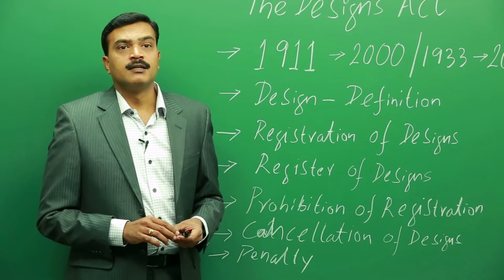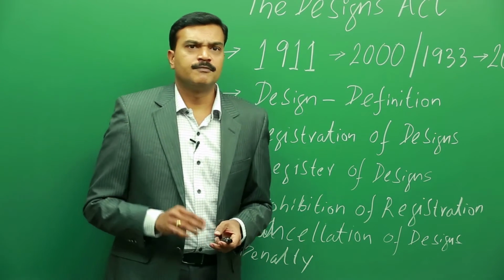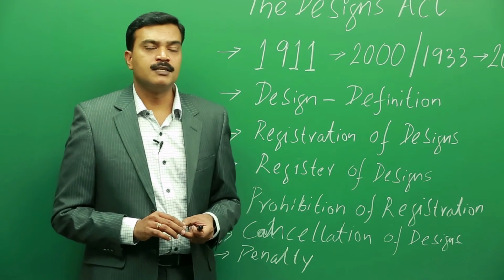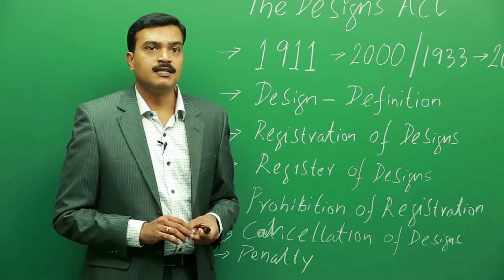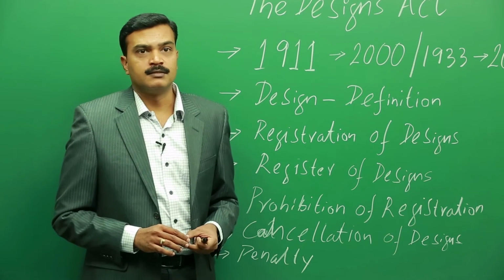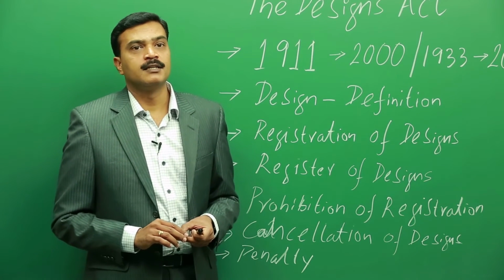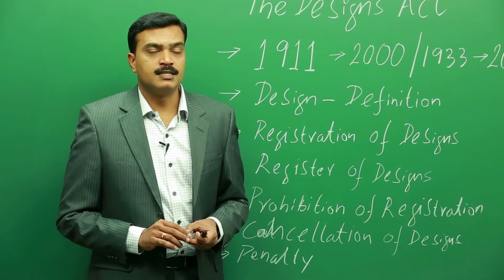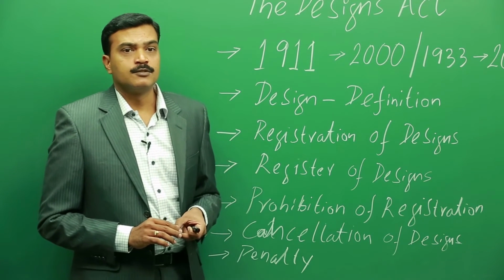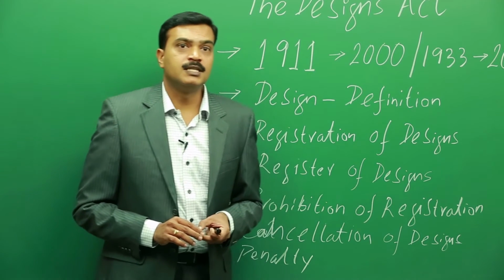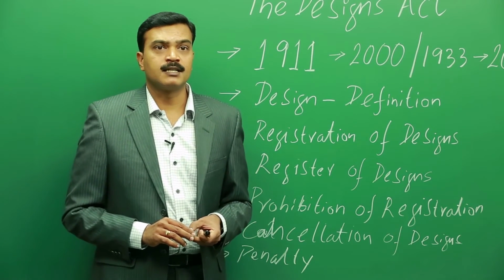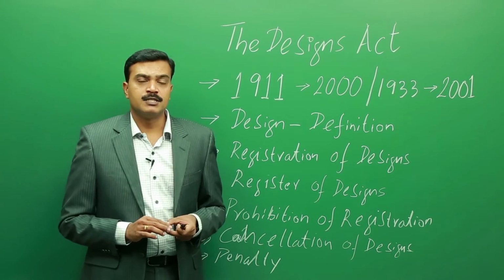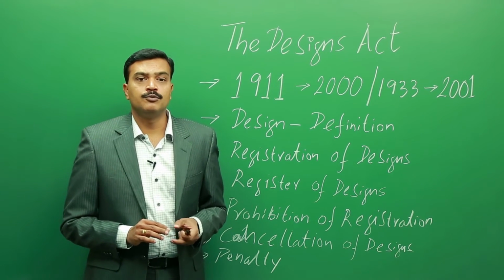Now, when you look at the registration of designs, the first and foremost criterion to grant registration to the designs is that it be new and original. That is the main criterion for granting registration for designs under the Designs Act. So if a person intends to register his design under the Designs Act, the design he is proposing or applying should be new and original.